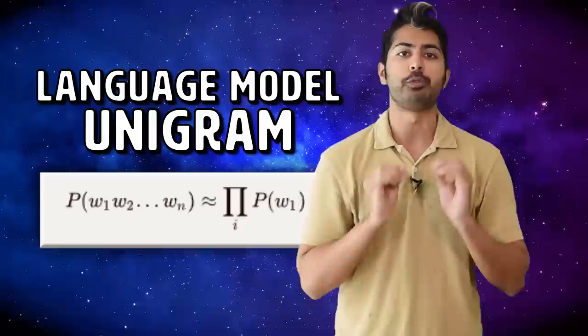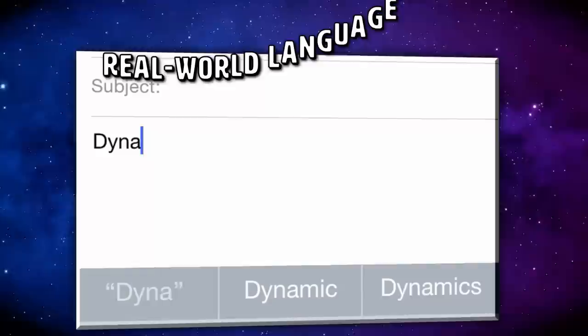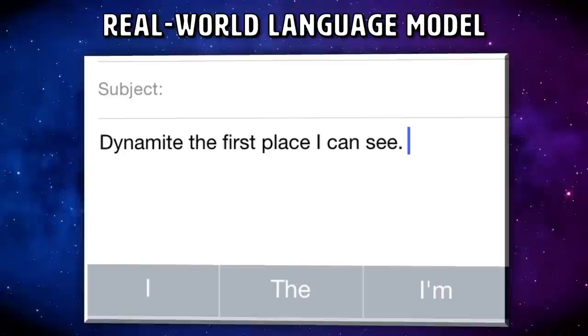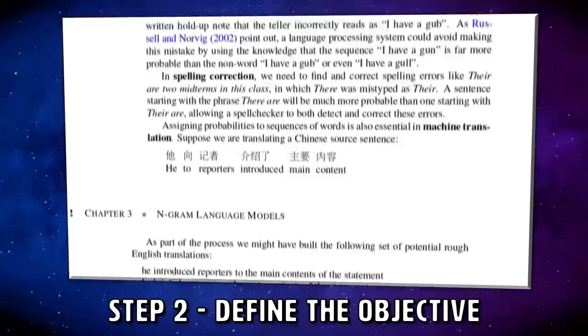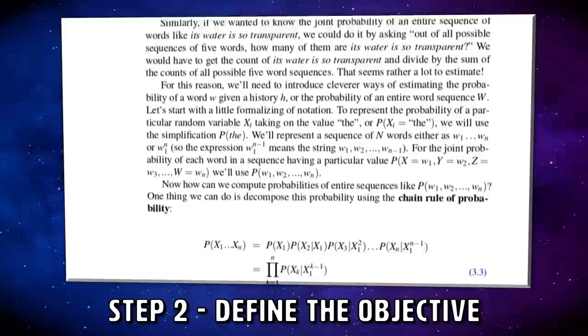Now, let's use this process in practice to understand a simple language model called the unigram model. Language models assign probability values to sequences of words. When you're typing something on your phone, those three words that appear right above the keyboard on your phone that try to predict the next word you'll type are all outputs of a language model. In this example, we're going to go through a book called Speech and Language Processing, which is freely available on the web. In Chapter 3, we come upon this equation labeled a unigram model. If we can understand this, we can use it to implement our own Twitter therapist bot.